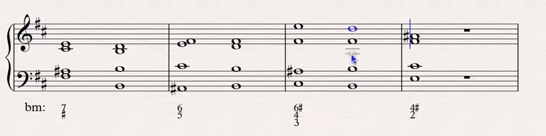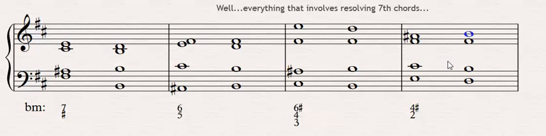And then this last one, remember that 4-2 always goes to 1-6. And the A sharp goes up. So hopefully you resolved them in the same way. All you need to remember, leading tone goes up, seventh of the chord comes down, and you will get A pluses on everything forever.